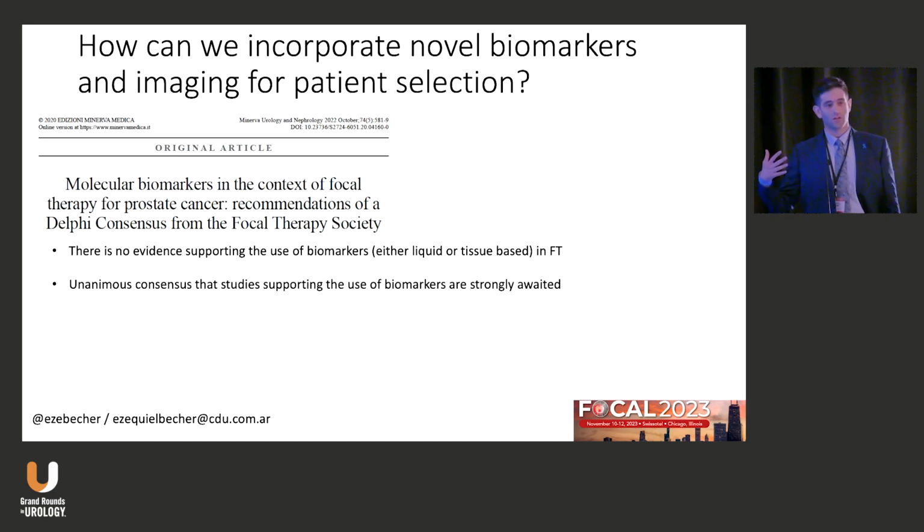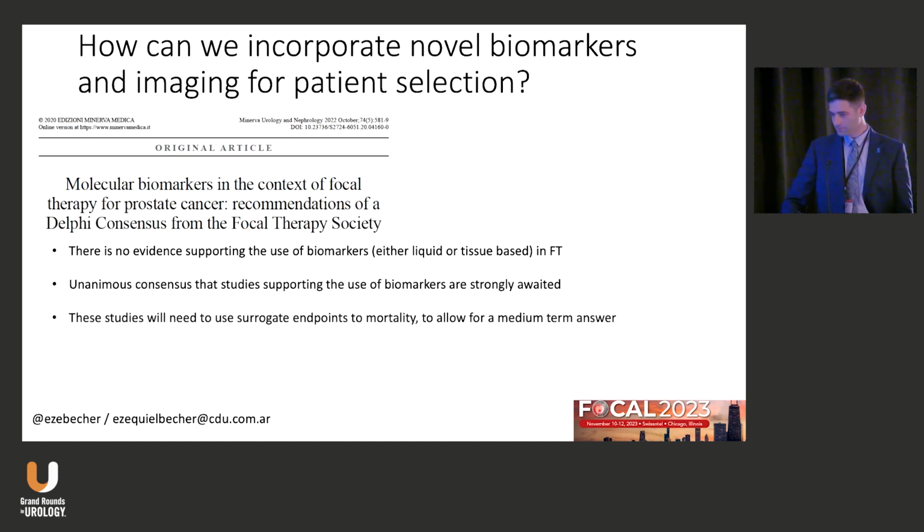Why? Because our currently validated tools are not the best ones to select our patients. And these studies will need to use surrogate endpoints to mortality to allow for a medium-term answer. If we are treating intermediate risk patients, that means the risk of dying or progressing to metastatic disease in the near future is very low. So if we use these endpoints to validate these liquid biomarkers for focal therapy patient selection, then we'll have to wait a long time for these results, and then new biomarkers will come, so those studies will get old.